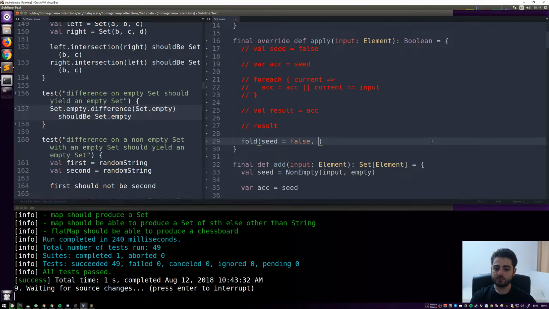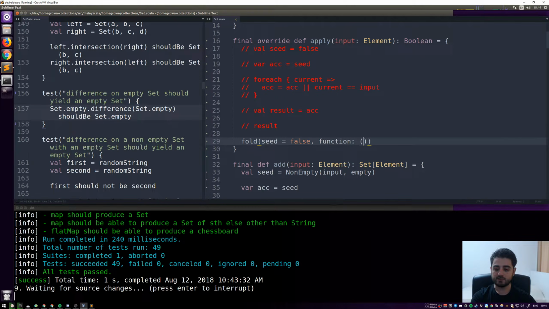As the second parameter, it's going to get this function that takes the accumulator and takes the current value, which is this, and produces some sort of result, right? I'm going to call it function, and this function is going to be of type, and we're going to start with a non-parameterized function.